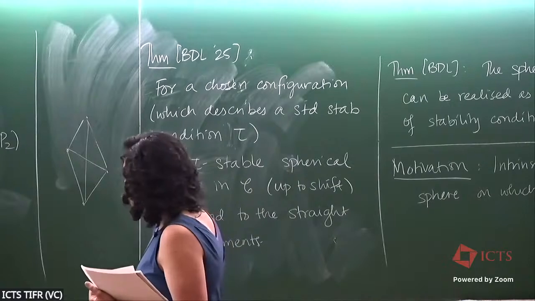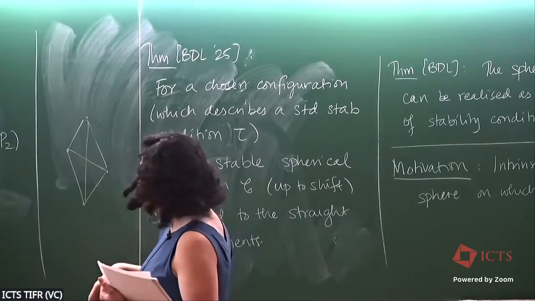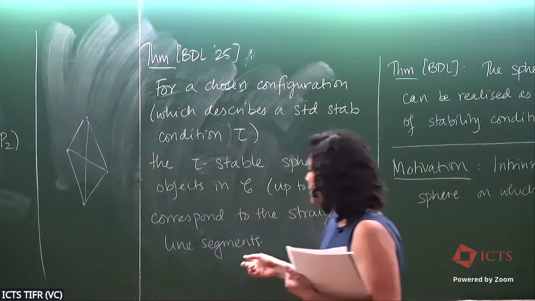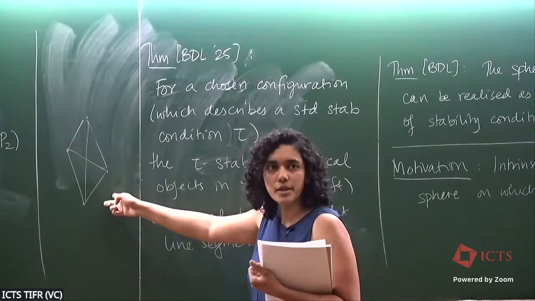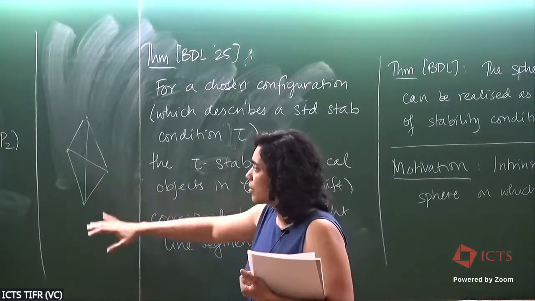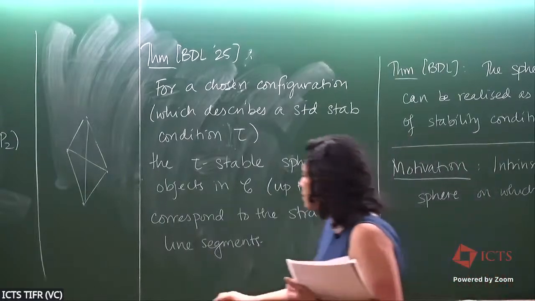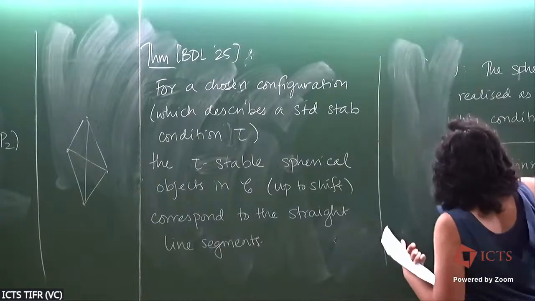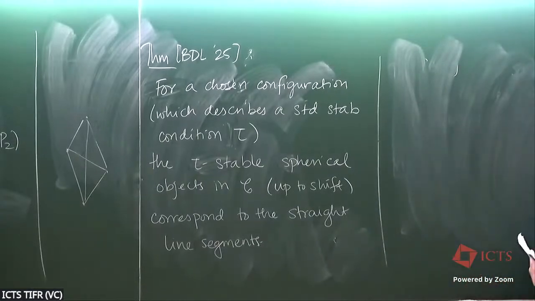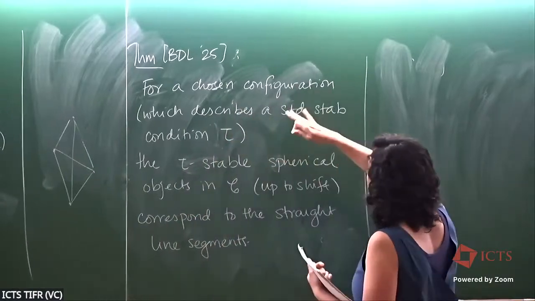And in general, if the points are not in general position, so no 3 are collinear, then the number of stable objects that one expects is exactly the number of roots in this root system. And so you can check that this is exactly corresponding to the roots. And now you can enhance this a little bit to account for points that are collinear as well. This is not much of an enhancement, but let me just finish this train of thought.